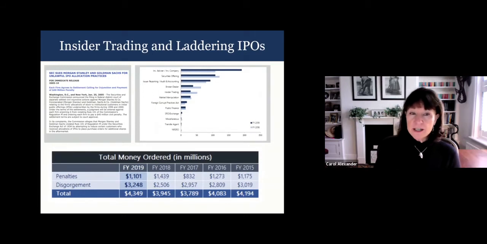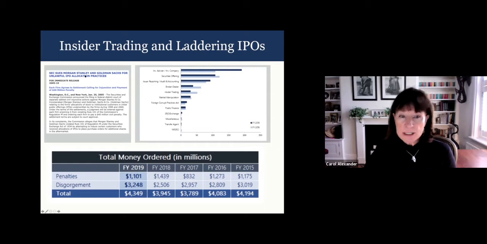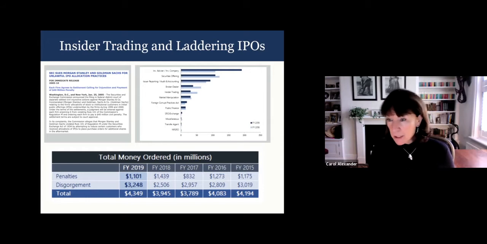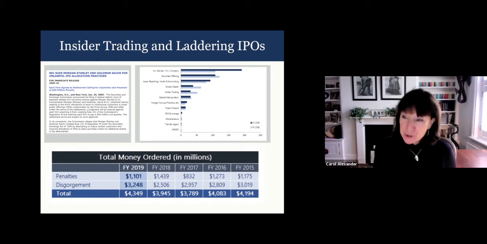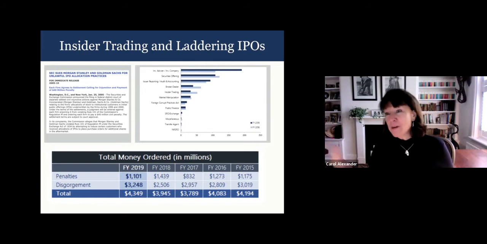The SEC is involved with insider trading. Here's an action against Morgan Stanley and Goldman Sachs back in 2005, because it's got a lot better since then, actually. They're really tightening up on the laddering of IPOs. An initial public offering is where an investment bank underwrites a new share, not a coin, a share. And so the favored investors get allocations of the share in the pre-IPO at very favorable prices, and then they're asked to buy up the price once it goes public. This way, the poor company that asked Goldman Sachs to underwrite the IPO only gets the initial price of the IPO, and then the IPO is undervalued because in the first day of trading, as always, it jumps up.